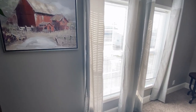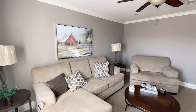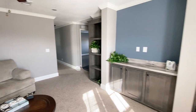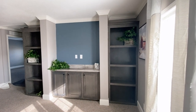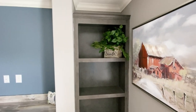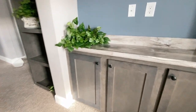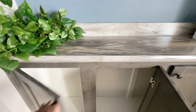I might even go a little darker with these walls because, you know, as a man cave, he would have a huge TV in here and surround sound, and I just really make it comfortable and cozy. I like the fact that they have bookends in here too, because if you use it for a playroom for the kids, or a hangout spot for them, then they've got a place for books, or if it's a gaming room, you got place for games and lots of storage back here.